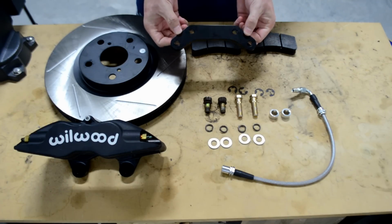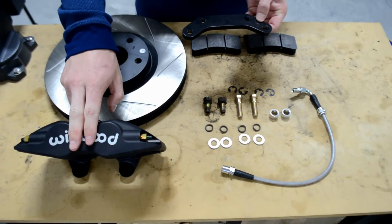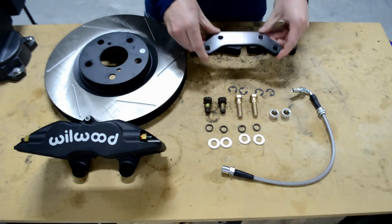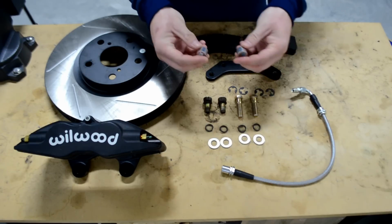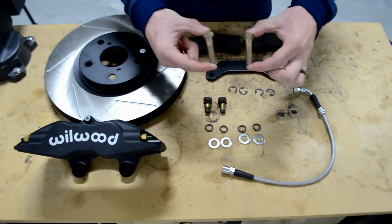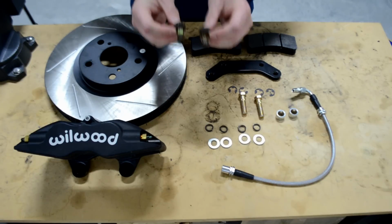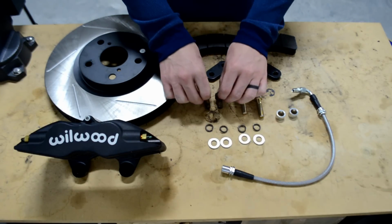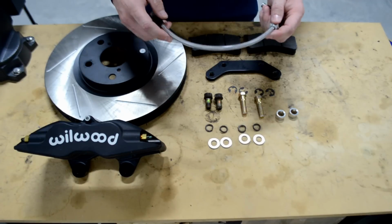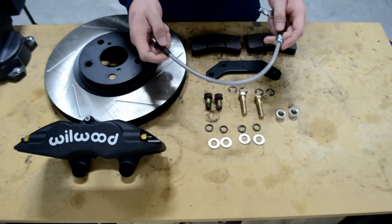This is the actual bracket you'll need to make this all bolt up. Obviously, this won't bolt directly to the stock position on the MR2. So TCS makes this custom bracket with a couple other pieces here. You'll also have these aluminum bushings that you'll need to help space these correctly. It'll also come with 2 bolts here and also all the hardware, and you'll need to reuse 2 bolts from the old brake setup when you removed your old brakes. And lastly here, you have a stainless steel brake line that is very nice and Teflon coated to keep it from any type of corrosion and lasting you quite some time.